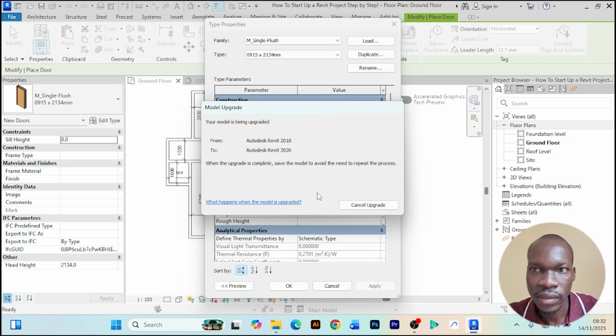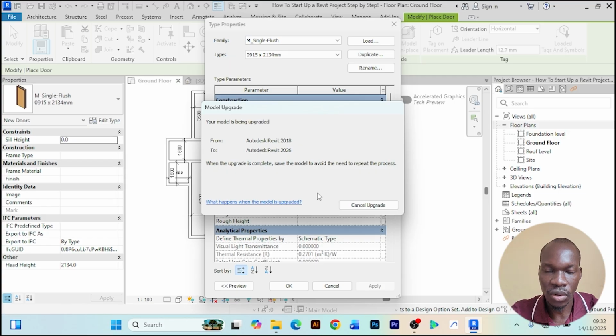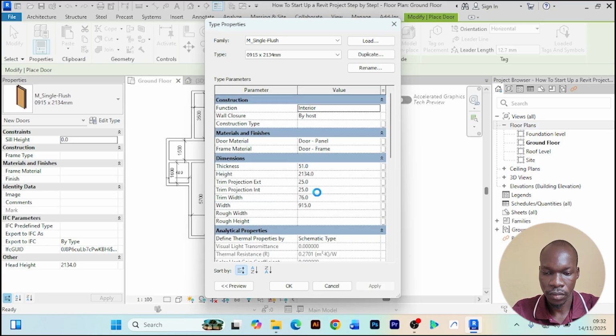It usually takes some time, and given the speed of my computer, the time is always extended because it's a little bit slower compared to a normal gaming laptop. So it is still loading. We wait for that.